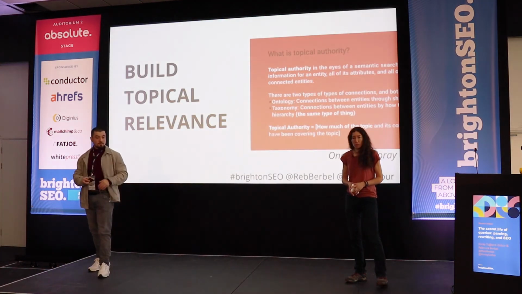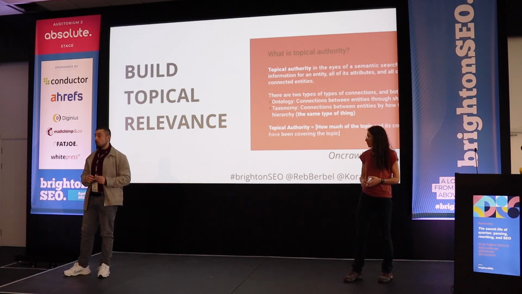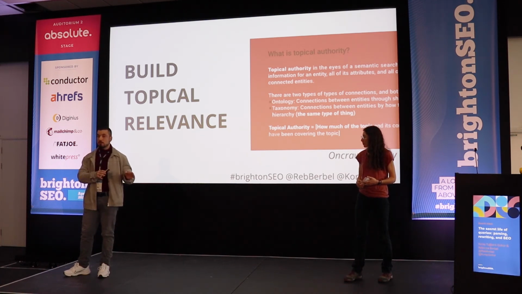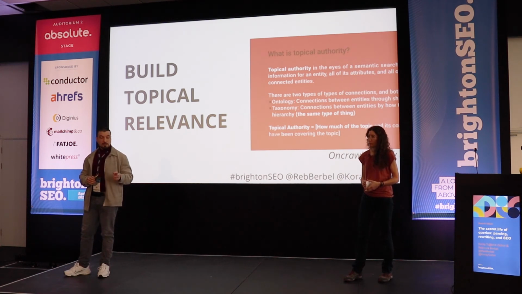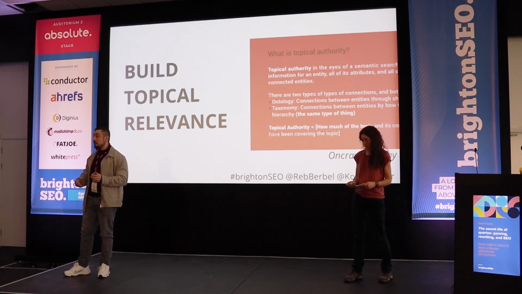What can we do instead? We have a couple suggestions here. So in terms of topical relevance, first of all, it is a different thing than authority. You can be kind of relevant to a topic, but it doesn't mean that you are an authority in the topic. Another thing is that to understand topical relevance, you will need to understand the semantic distance between things and also the semantic similarity. Something might be similar to something, but it doesn't mean that they're actually that relevant to each other.